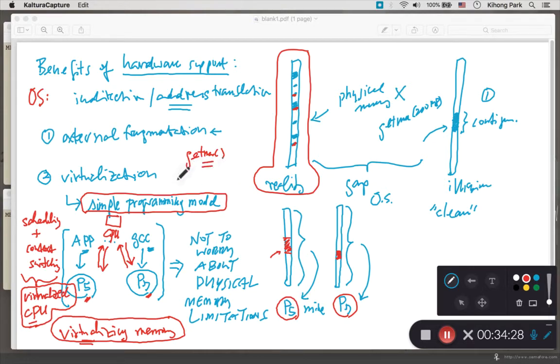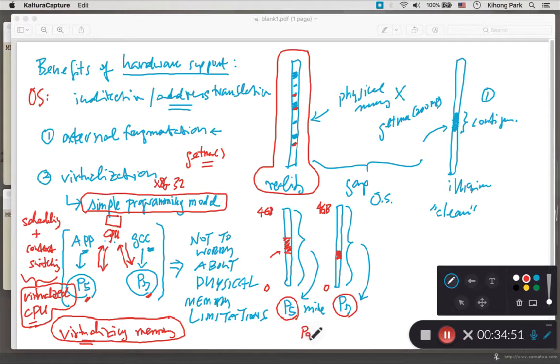So in our 32-bit x86 architecture, it would be from 0 byte till 4 gigabyte. They each think they own the entire 4 gigabytes of main memory, P5, P7.